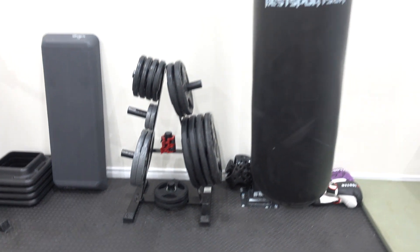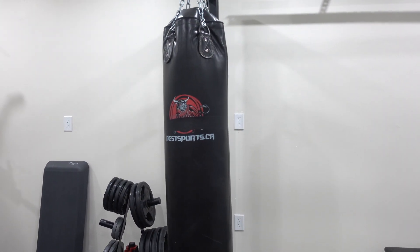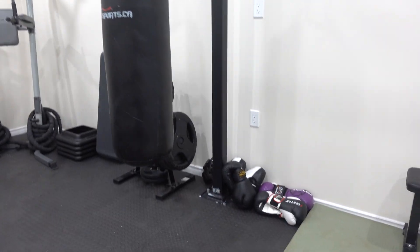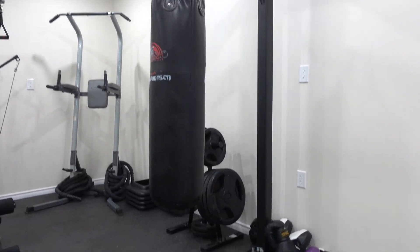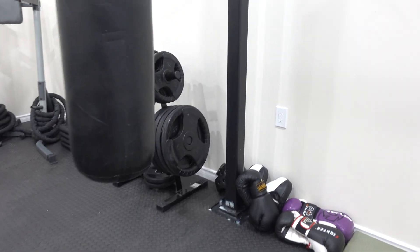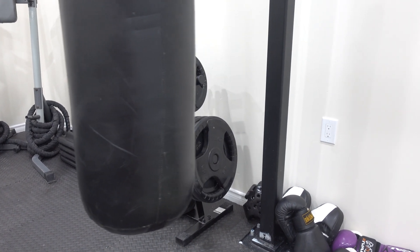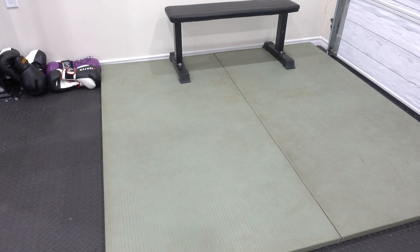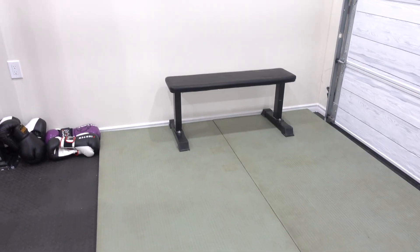This is our little training area for when we want to do some boxing or kickboxing. It's great because it's drilled actually into the concrete, so it's very, very stable. Love that. Beside that we have all of our gloves, our pads, and our cushioned helmet — you can see it kind of behind there — so when we spar we have that. Also for sparring we have these judo mats. They are a little dirty right now, I'm going to give them a good clean. Tomorrow we're going to be getting more of these hopefully. And then we have just a flat bench.